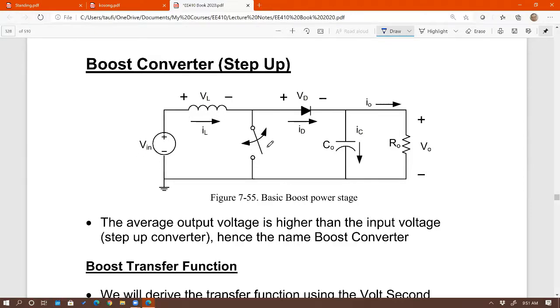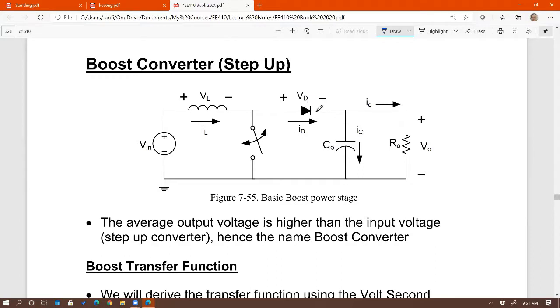When the switch is on, we learned that the diode is off, right? If the diode is off, then you can see that the voltage across the inductor right there must be Vin, right? Because this is a short. By KVL, we can simply see that the voltage across the inductor is Vin. So right away, I know that VL on is Vin. What about VL off? VL off happens when the switch is off, diode is on. So this is a short now.